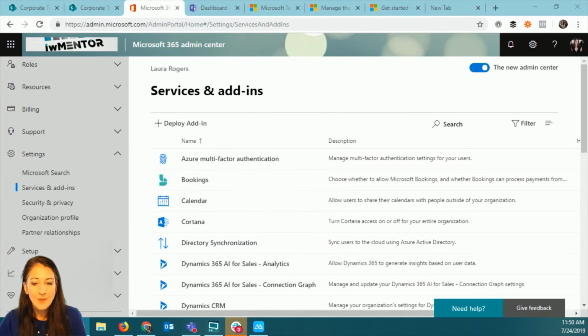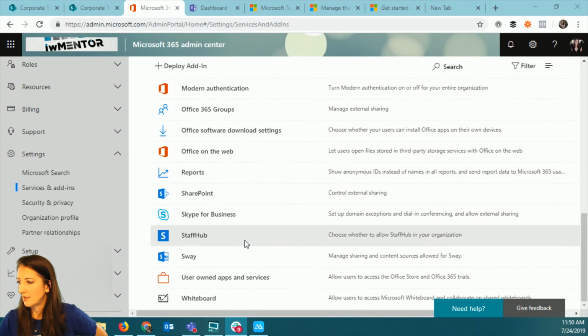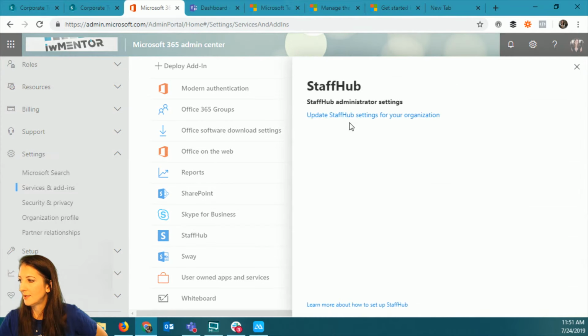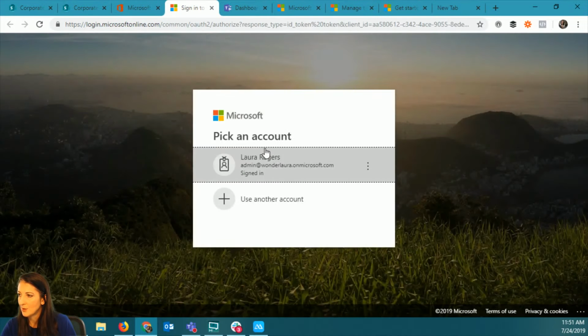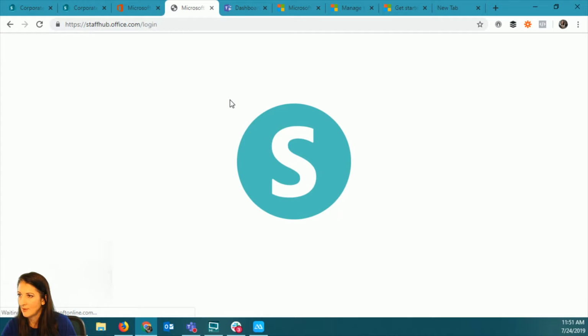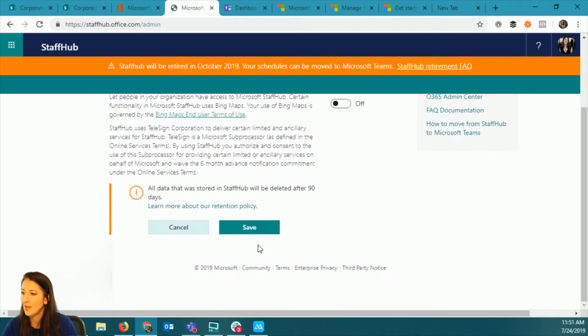Okay. Let's see. Can you create a SharePoint events calendar and have it display as a tab in Teams? There is already a tab in Teams. So hold on. See, that is the thing that is going away. Staff Hub is not a thing anymore. I'm surprised it actually let me click on Staff Hub because it's deprecated. Yeah, okay. It's retiring in October. So I'll go ahead and disable that for my organization.